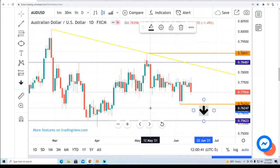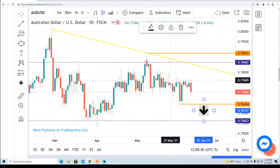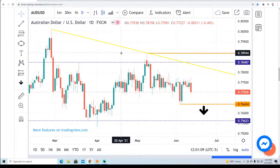Right now it's been in a big sideways range, but the way it did sell off on Friday, and we are coming off of a higher move low in the grand scheme. But if you look at it from here, we made a higher move low, lower move high, and then we came down here, we made a higher move low with a lower move high, then we made a lower move low again, so very choppy. But then this low is significant, so unless we really start to come up above here, I think you're going to see Australian dollar, US dollar start to continue to decay, especially if we have dollar strength.